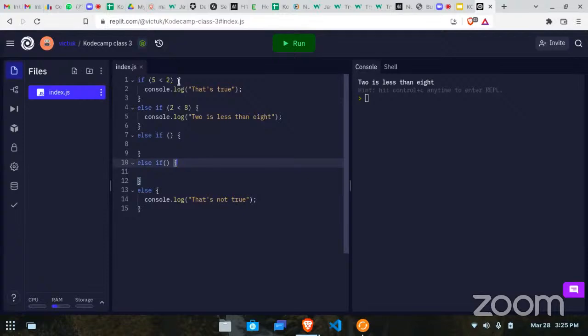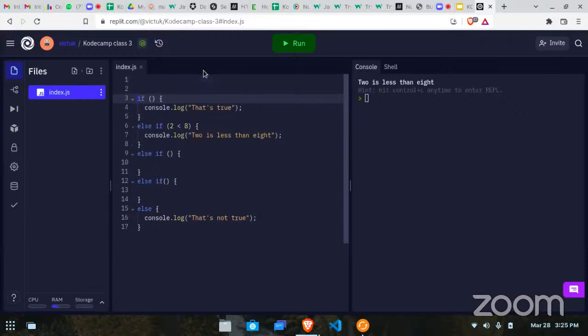So a good application of this would be to check, let's say, let me do this. Let user equal to user, for example. Here I could check if user is equal to admin.